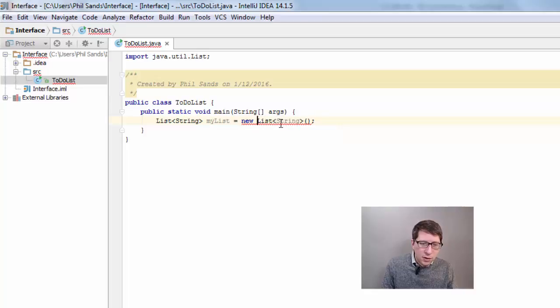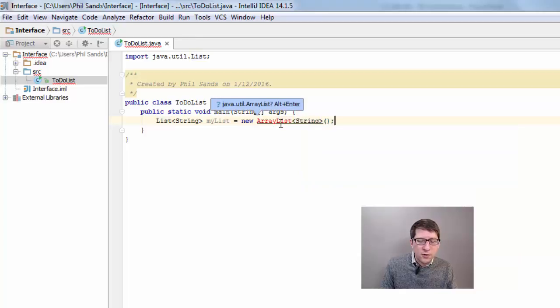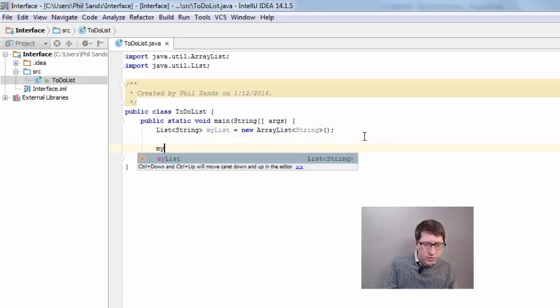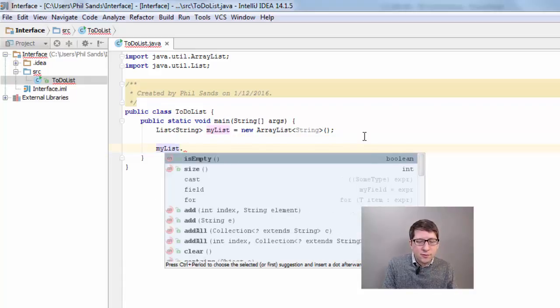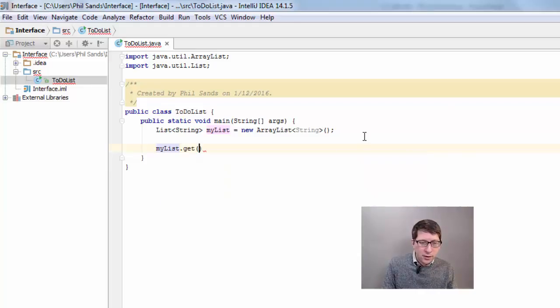What we're going to do instead is change this and make your first advanced data type, which is an ArrayList, which Dr. Pruli is going to talk about in the next section. Once again, notice that it's telling me I need to import that, so I'll do that. But the thing that we really wanted you to see here is that you can store this ArrayList inside a List reference. When you use myList, which is of type List, not of type ArrayList, it will have access to certain functions. So when I use that dot operator, I can look at which functions belong to it, and there are more than what we talked about, but the ones that I'm guaranteed are things like get. So I could get the 0th item in the list.